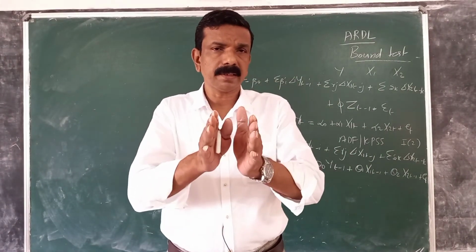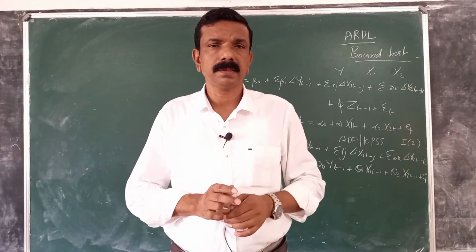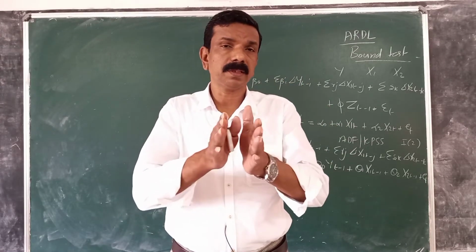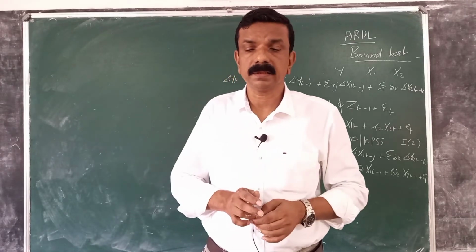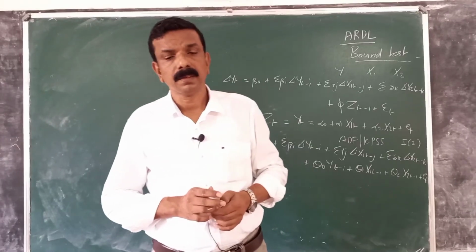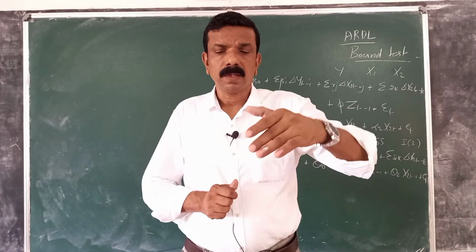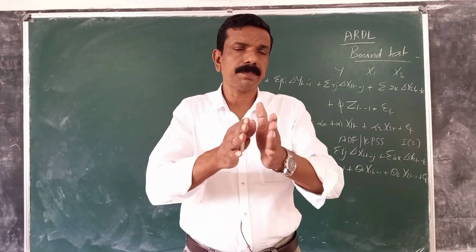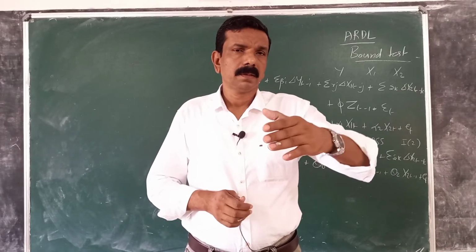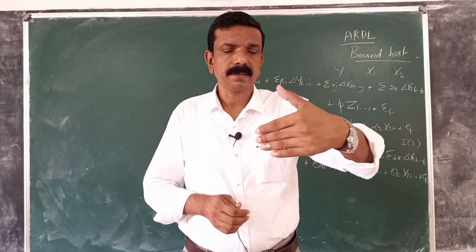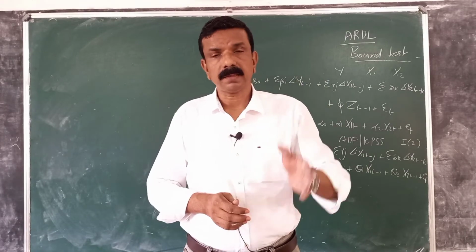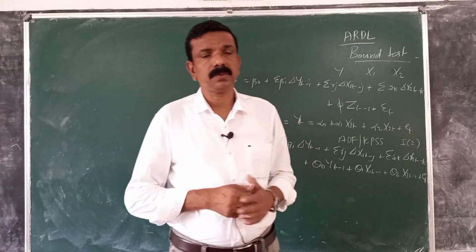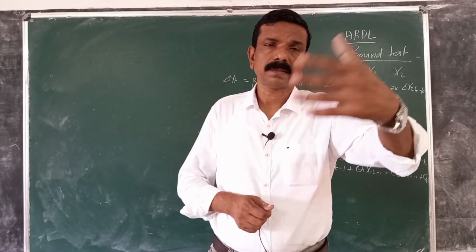To ensure that errors are serially independent, we should use the lags of the variables by using any of the lag length selection criteria. Now, once we have selected the appropriate lag length, we expect that there will be no autocorrelation. Otherwise, you can test for autocorrelation using the BG test we have studied.